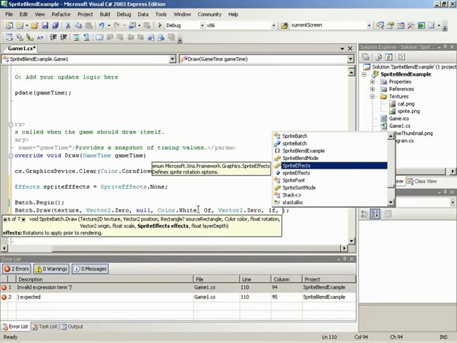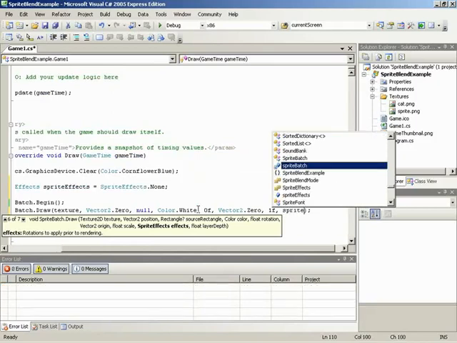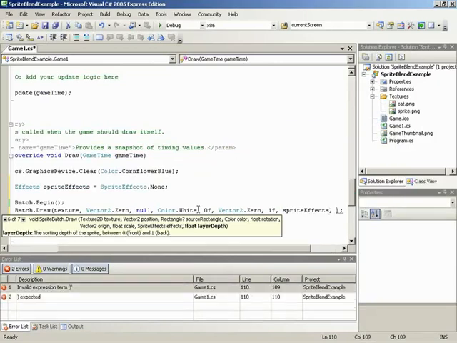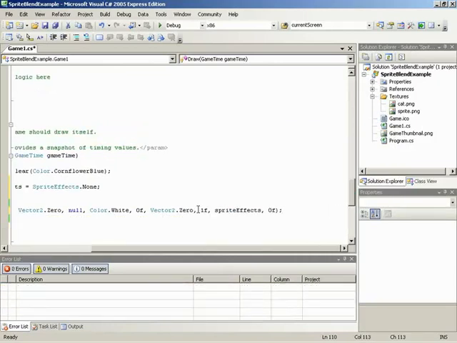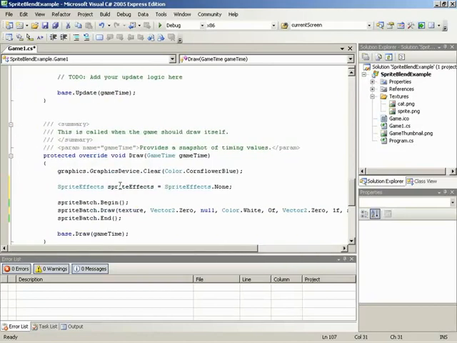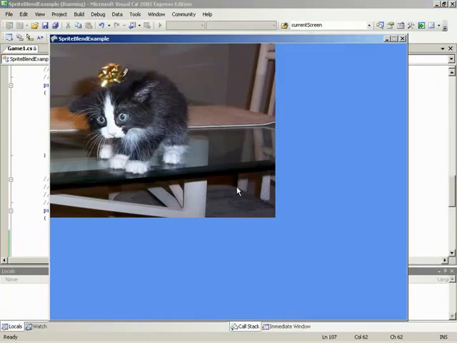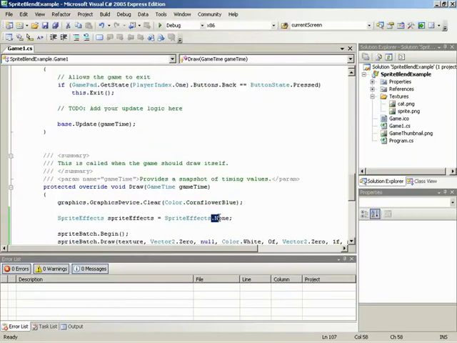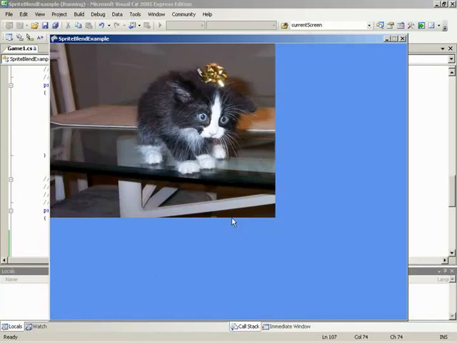For scale, I'll give it 1f. Now, sprite effects, finally, we can plug in our spriteEffects variable. And then finally we're presented with layer depth, which I will give a value of 0f. So there we have a call to Draw where we're specifying sprite effects, being set here as SpriteEffects.None. So if we run it right now, it should look exactly the same. And it does. So let's start out by flipping it horizontally, so instead of the cat looking to the left, it's looking to the right. Alright, let's give it SpriteEffects.FlipHorizontally. And hey, what do you know? Now looking to the right.